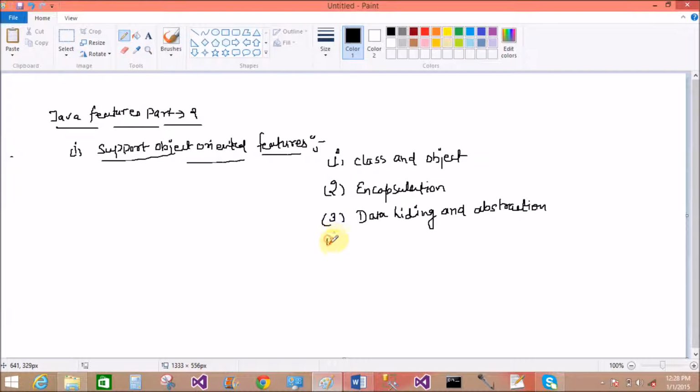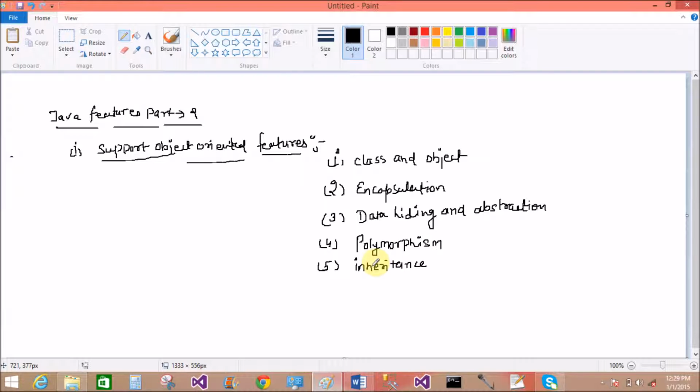What is a class, what is an object, and what is encapsulation, data hiding and data abstraction? Because if you know about class and object, then you can write programs in Java. Otherwise you cannot write programs in Java. So one by one we will discuss these concepts further.